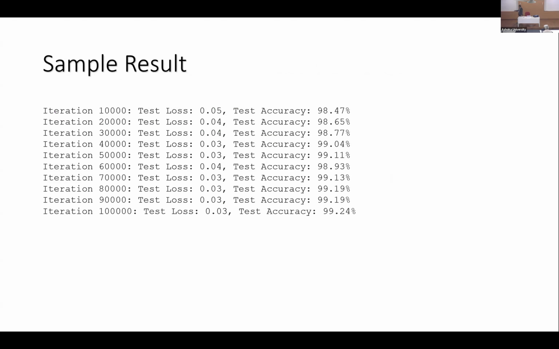Okay. So a sample result would look something like this. How is it looking? Iterations, test loss, test accuracy. If you remember, there was a separate training set and test set, so the test set is where I'm calculating my accuracy. This is just to demonstrate a typical workflow. A real workflow would be slightly more complicated, but the example workflow is this. If you want to use SGD for your machine learning, these are pretty much the steps you will use.